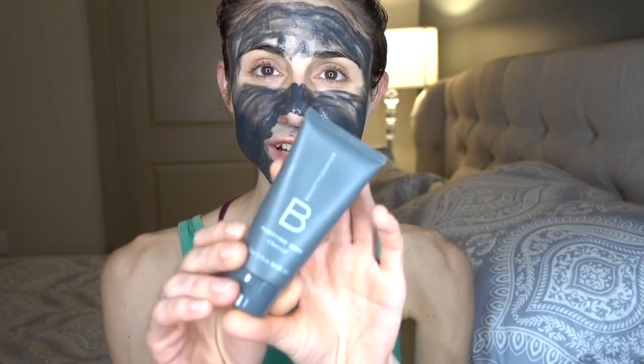I just finished my run and I'm coming in with the Beauty Counter Purifying Charcoal Mask. This is probably one of my favorite ones so far of all the things I've tried. I like this because it has salicylic acid in it, which is a beta hydroxy acid — great for acne. It concentrates in the oil follicles. It's a little pricey at $45 for a 2.75 ounce container, but I like it. I would probably use this actually, though I don't know that I'd spend that amount of money on it.